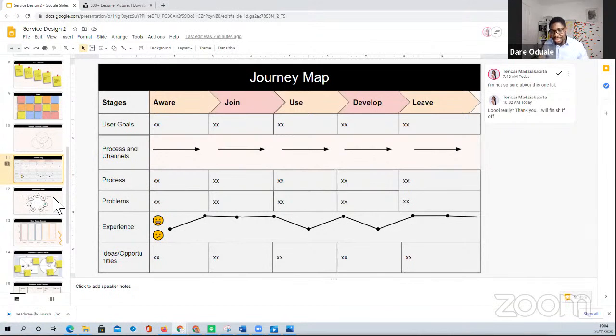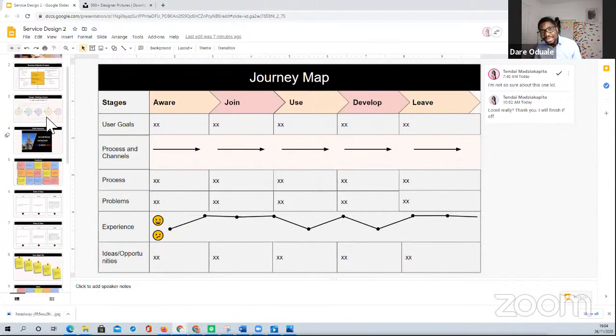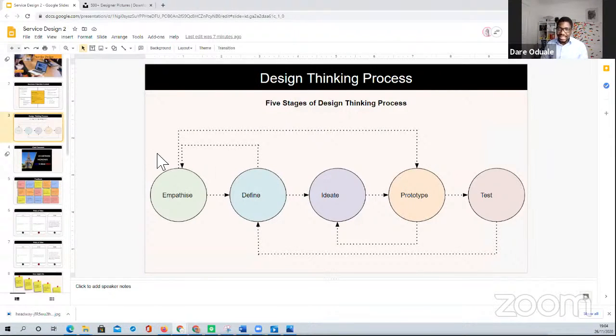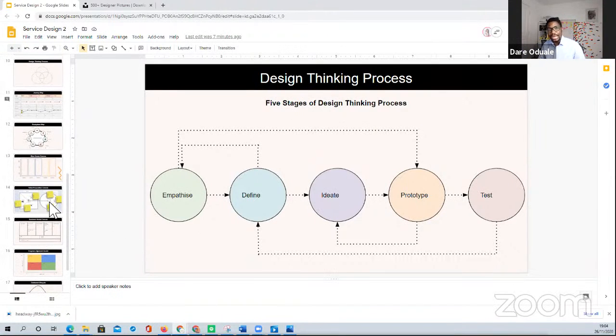Okay, the people desire it. You need to have a way to test it. So another thing to take note of is that your research with your customers does not end at the first stage. It's something that continues. If you look at this very well, the design thing, you see everything is a continuous loop, a continuous circle. So even when you do use some of your ideas, before you decide on the best ideas, if you think this idea is very good, it's fantastic, you can afford the budget and everything, you need to find a way to go back to your customers again to ask them to confirm if they really want it before you go ahead and decide on that particular solution.